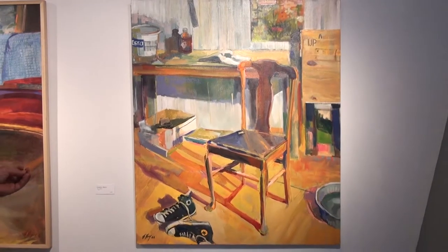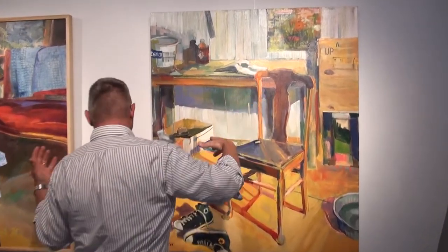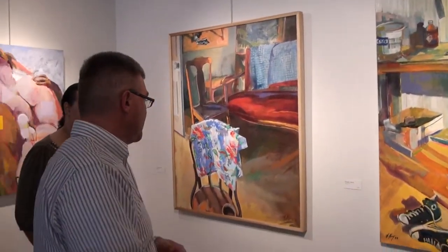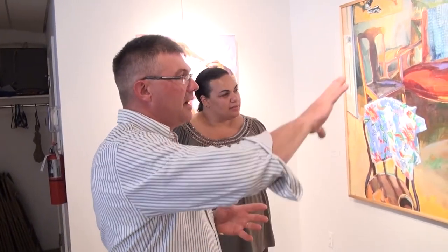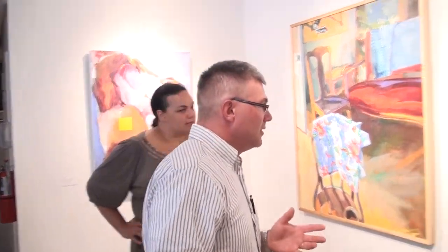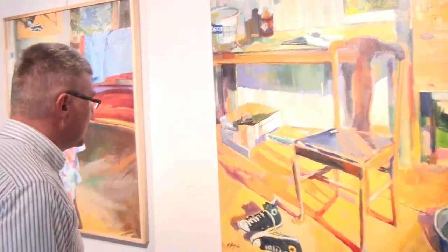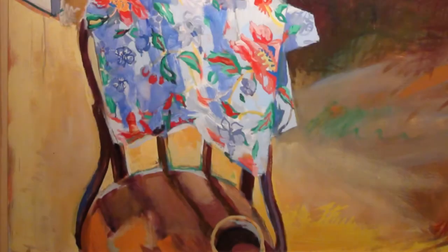I think the chair is a stand-in for people because the chair takes up the same kind of space. And back to space again, you have overstuffed chairs, frilly chairs, very plain chairs, very functional chairs, very elaborate things, and they kind of have a personality. Plus, you can see through them, so there's shape and space in there, and they make neat shadows on the floor that you can play around with. And that round chair is an old ice cream parlor chair that came out of my grandparents' attic.